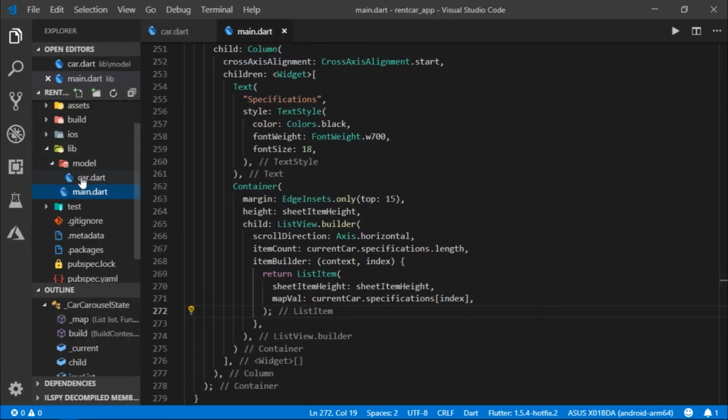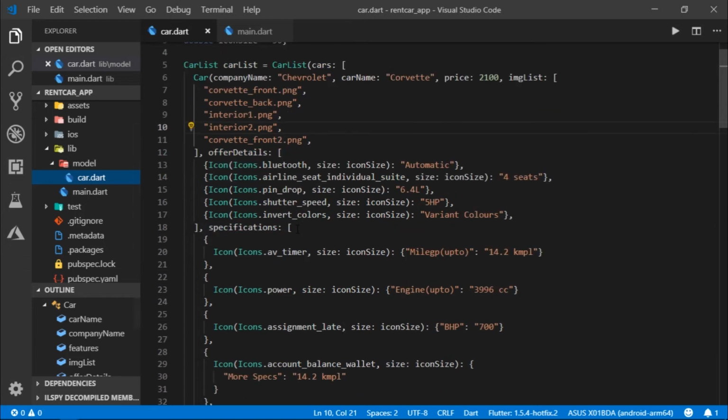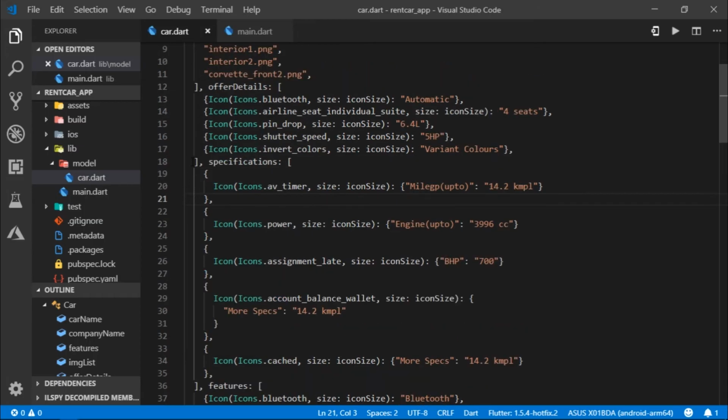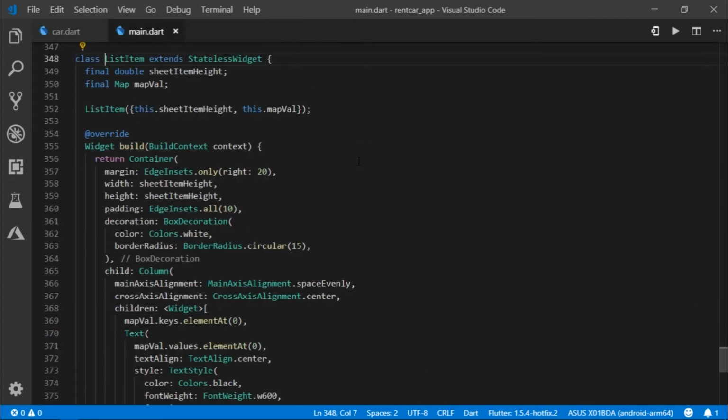And as you can see in the model class, unlike the other list of maps, this one takes an icon as a key and it then takes another map as a value. So clearly we need to change our list item to accommodate this setting as well. So I'm going to come over here at the list item class, and we don't need to do anything at the keys that we are receiving currently because they are simply an icon widget. We need to implement some checks for the value part of the map that we are receiving.